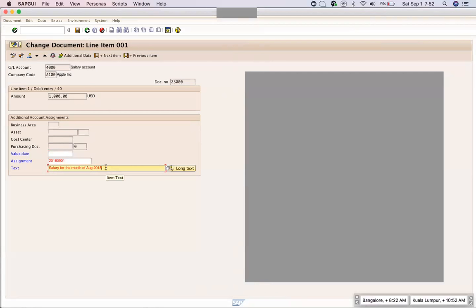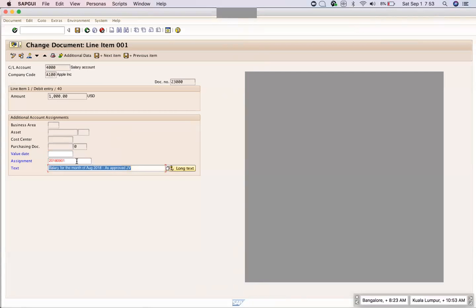Okay, if you want to say specifically, say salary for the month of August 2008 as per approved JV 001. I'll just say as per approved JV.